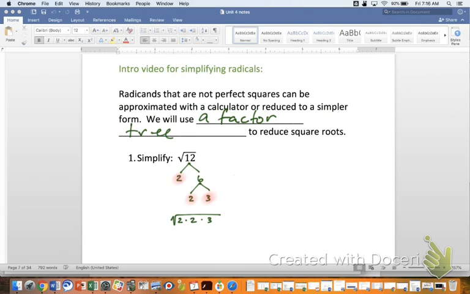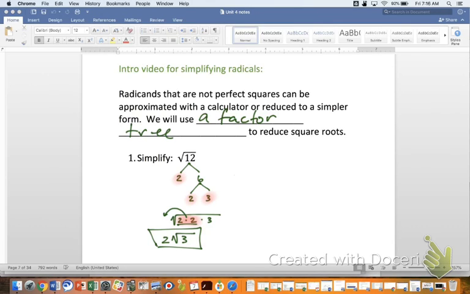Okay, so then how do we use this? Because we're looking at a square root, the index, of course, is 2, so we're going to be looking for pairs of like factors here. And so we can obviously see that the 2 times 2, those 2 and 2 are the same number. And so because we have a pair of 2's, we can simplify that. And the way that we simplify that is to recognize that because there are two 2's, it's really a 4, and the square root of 4 is 2. And so this pair of 2's gets to come out of the radical as just a single 2. So it would be 2 times the square root of 3 for our final simplification.